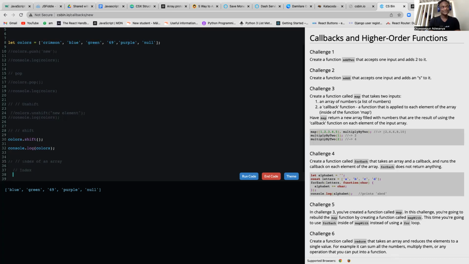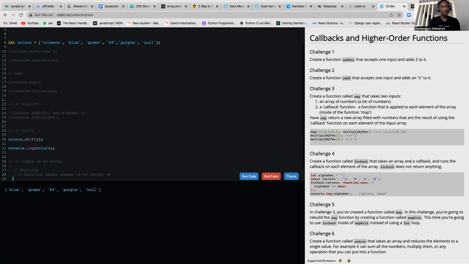So let me try to put something here. I'll use the word length of. If you are 30 in class, then if we want to calculate our length, that means our numbers, then we are 30.